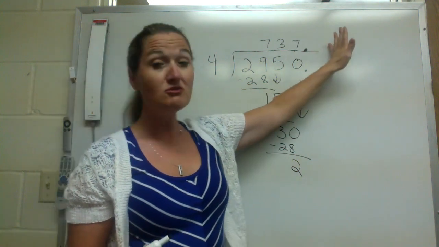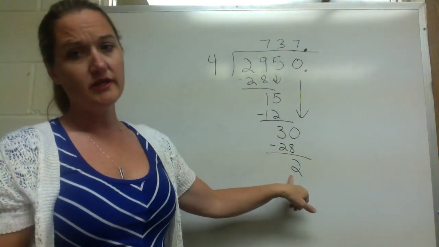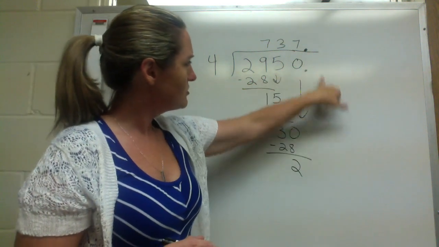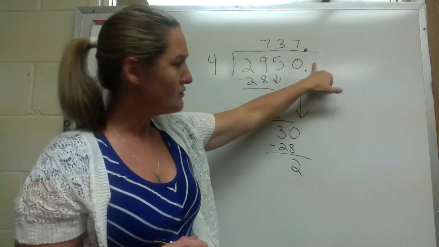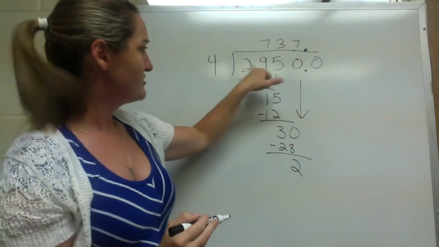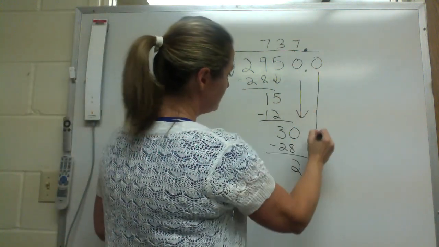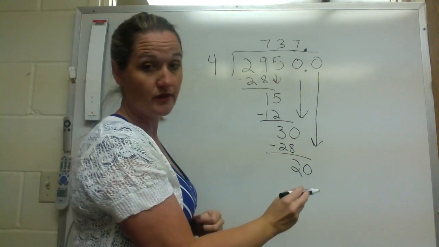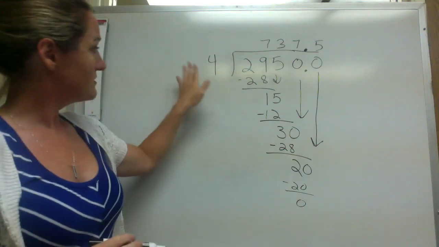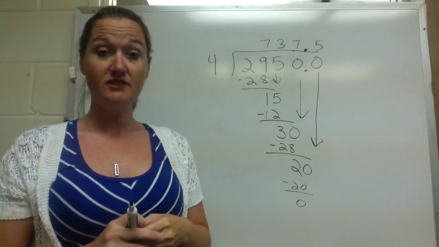I'm going to have numbers beyond the decimal — that's fine. Sometimes I may have to go several numbers behind the decimal to get to a stopping point. So instead of writing '737 remainder 2,' I'm going to put a zero after the decimal — it doesn't change the value of this number, it just gives us a number to work with. Drop the zero down — now I have 20. Four goes into 20 five times, and it works out evenly. So four goes into 2,950 a total of 737 and 5 tenths times.